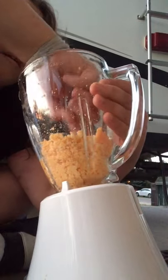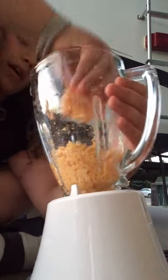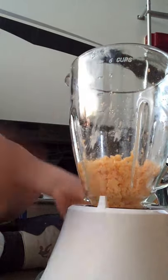Oh, I got it stuck. Or jammed. Whatever you want to say. Gonna put it all back there. Turn it back.